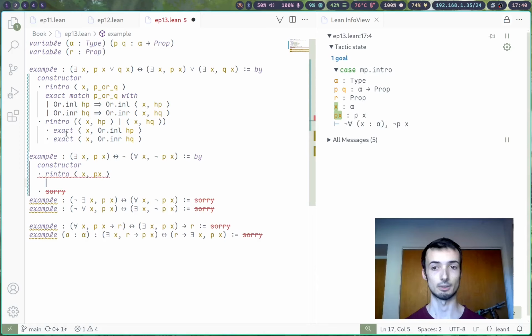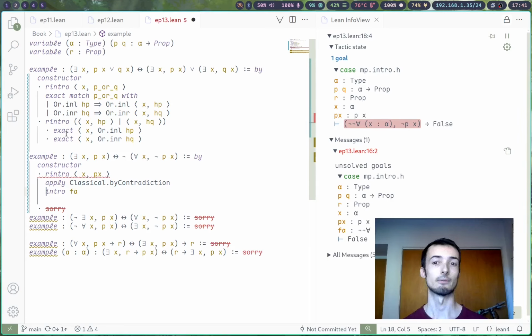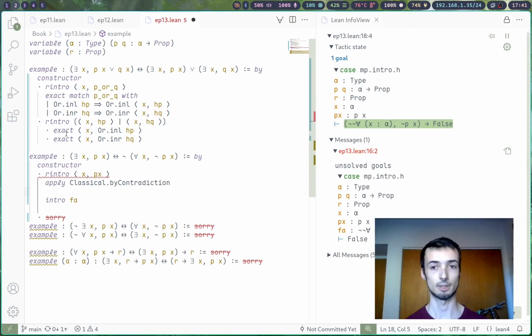And we're going to intro for all. I'm going to call it a. And we're going to simplify the not at the intro. Oh, I think I messed up here. It would have been better to do this before we introduce the variable, because I really want to introduce x, right? It doesn't matter how we do this, but if I wanted to do the thing that I originally set out to do, then we need to simplify this first.